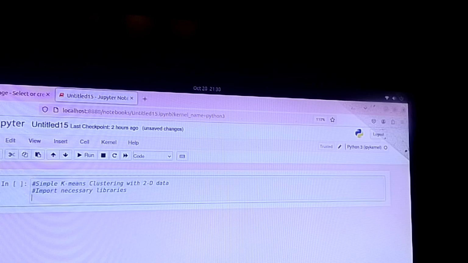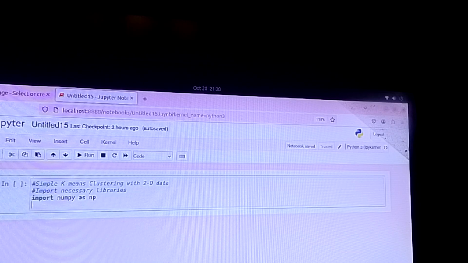So let's import numpy. Then I'm going to import matplotlib.pyplot.